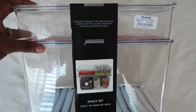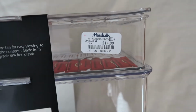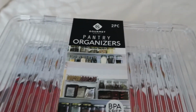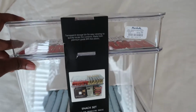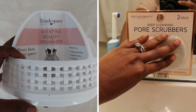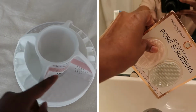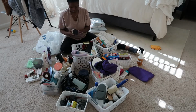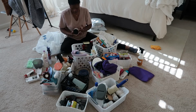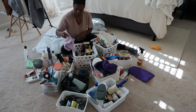The containers that you see, I purchased from Marshall's for $14.99, and I bought two of them. Basically, they're gonna be a his and hers situation, but they're actually used for the pantry. As you see, I'm not using them for the pantry, but you can use them that way. I also found this rotating beauty organizer, as well as these pore scrubbers, and they actually stick to the mirror, and I just thought that was so cute, so of course I bought them. I think they were $3.99 for the pore scrubbers, but I'm just decluttering each bin one by one.